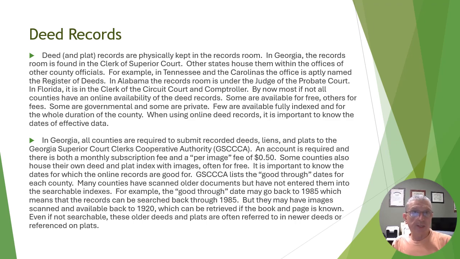They may have gone ahead and scanned and transmitted deeds and plats back to 1970. But unless you know the book and page, you can't find them because their data, the grantor, the grantee, the land lot, the GMD, the date, has not been filed into the GSCCCA index. The good through date means that you can search by name, in some cases land lot, etc.